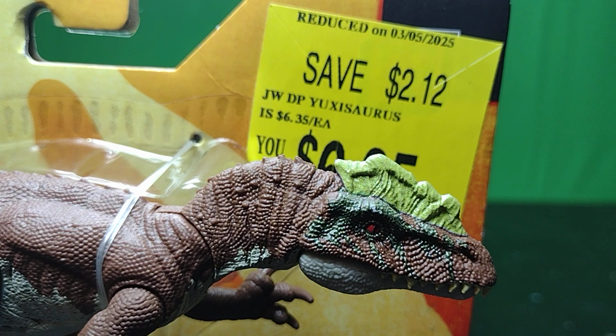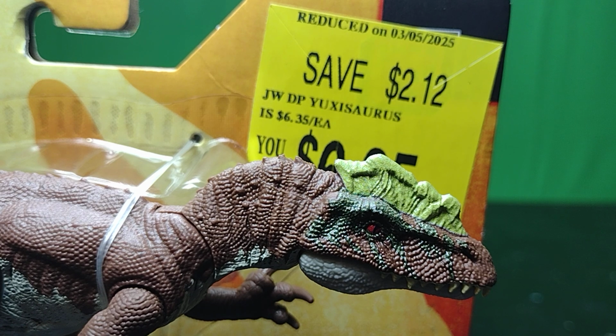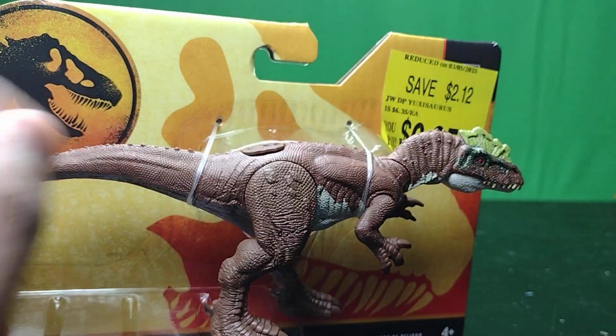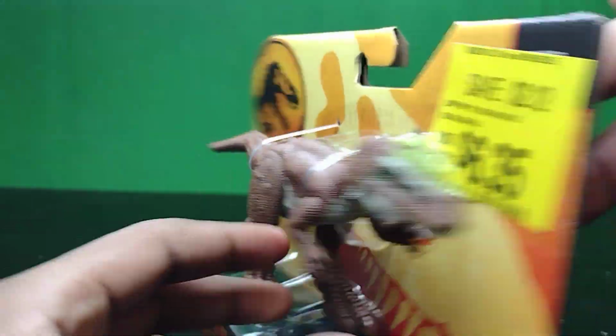This could just be that maybe even the Jackapill was originally supposed to be a Yoxiosaurus, and somehow the tags got switched, or even Yoxiosaurus is going to be getting a figure, but I have no idea. I will make a longer video talking about this, but as of now, we are going to be reviewing this Lophostropheus. And I don't know if I even have to. I might need to cut these wires. Actually, let's take a look at the box first.